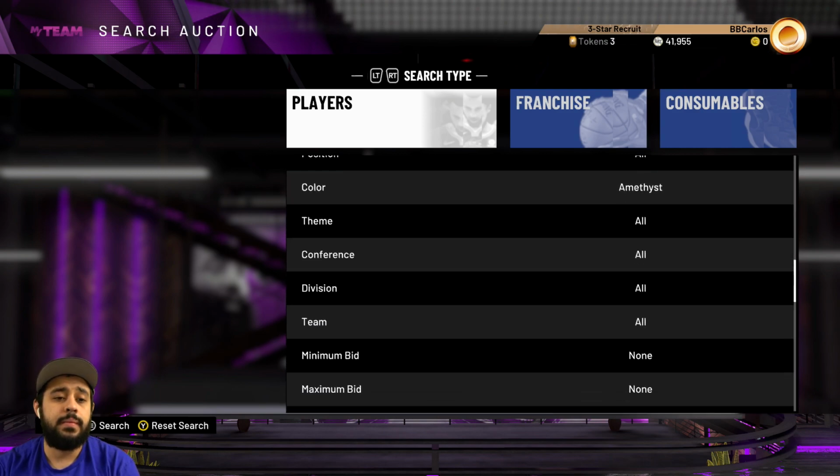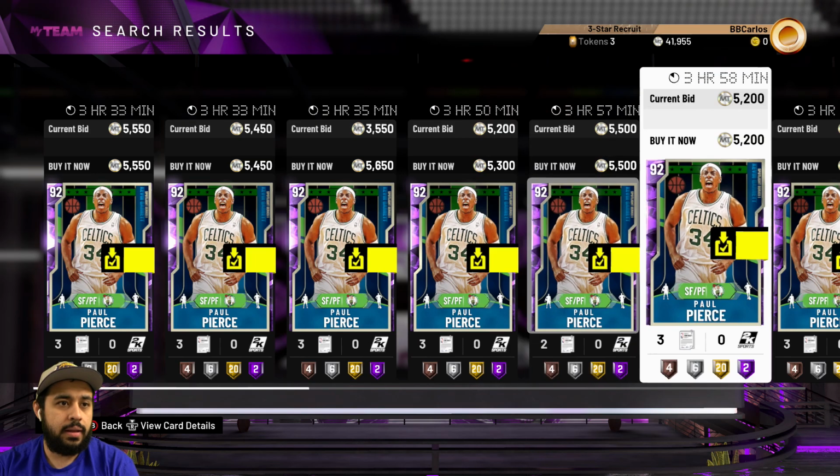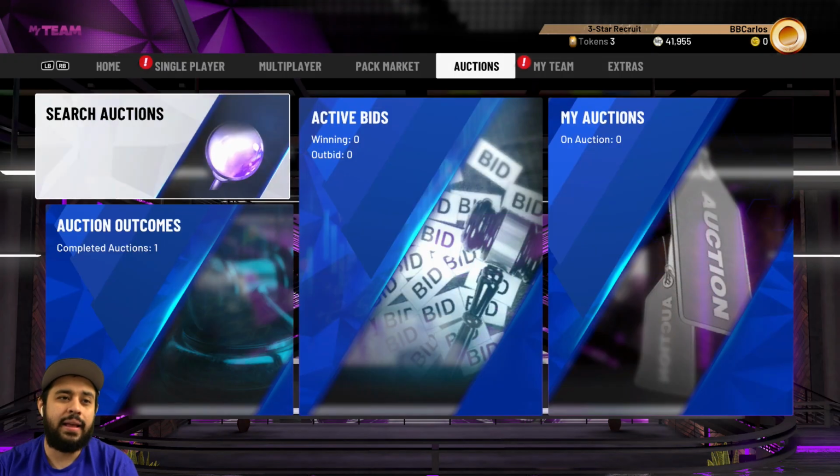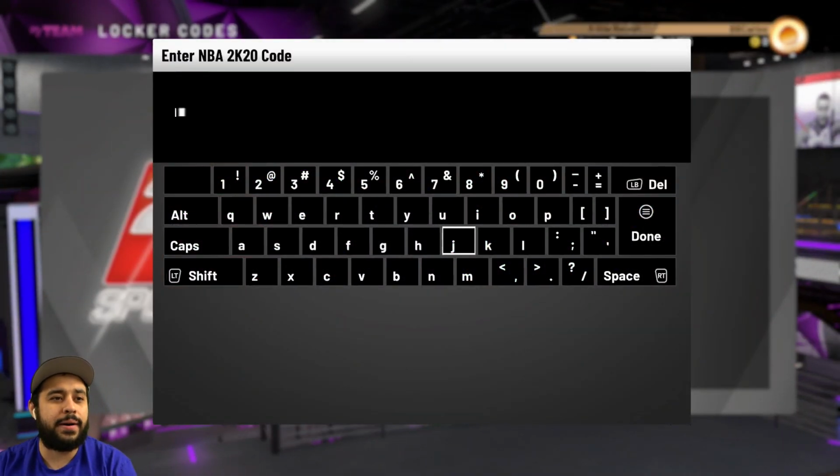Sick. Well, I'm happy I sold him in the last episode. My goodness, talk about good timing. Yeah, I guess at that price, I'll just keep him. But let's go ahead and put in the next locker code. This one right here, I'm hoping I get lucky.